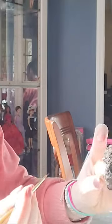I'm going to use the same brush to fix the black part of her eyebrows. That was more prominent until I use a little bit of Nita's brush cleanser. It's quite thick, like a gel form, so I'm cleaning the brush with that. Now, black eyeliner over the lid.